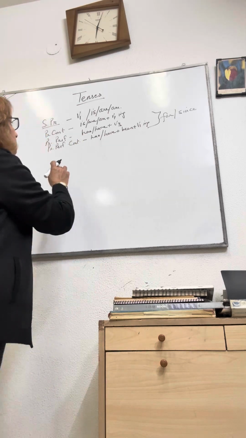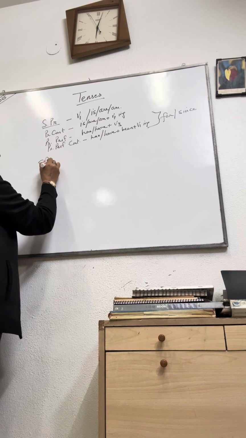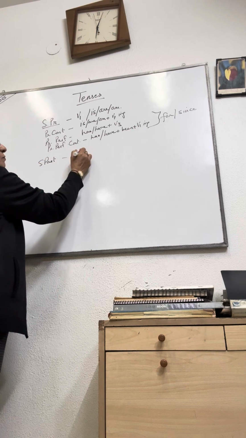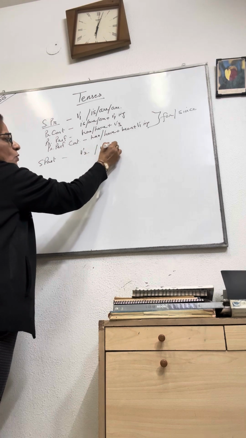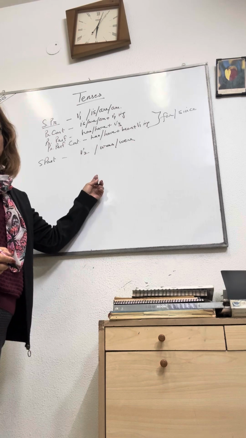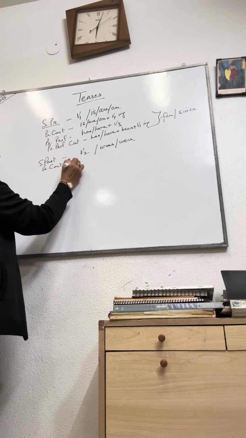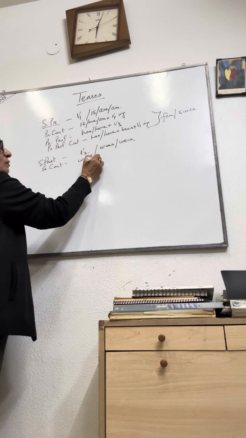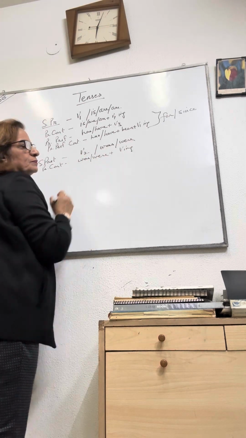Now, come to past. Simple past, we use verb in the second form, or we use was, or we use were. Was, were and V2. Past continuous, we use was, were plus V1 ing.